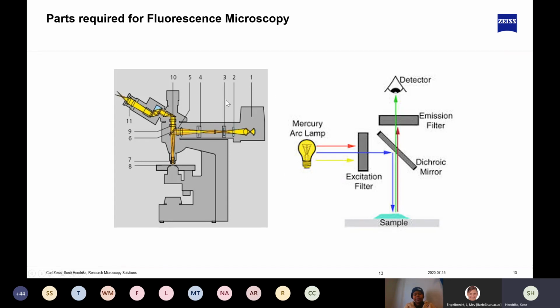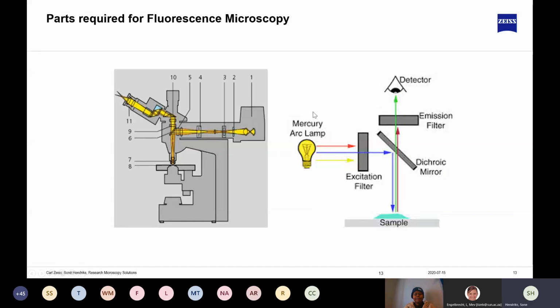In the microscope that you see, the diagram that I have here, the lamp would always be on the same side of the objective. So on the image here I've got a compound microscope, and the light source is on the top half of the microscope, on the same half as the objective. If you go to an inverted microscope, typically used for cell culture, the objectives sit at the bottom of the microscope, and the light source would always be at the bottom on the same side as where you find the objectives.